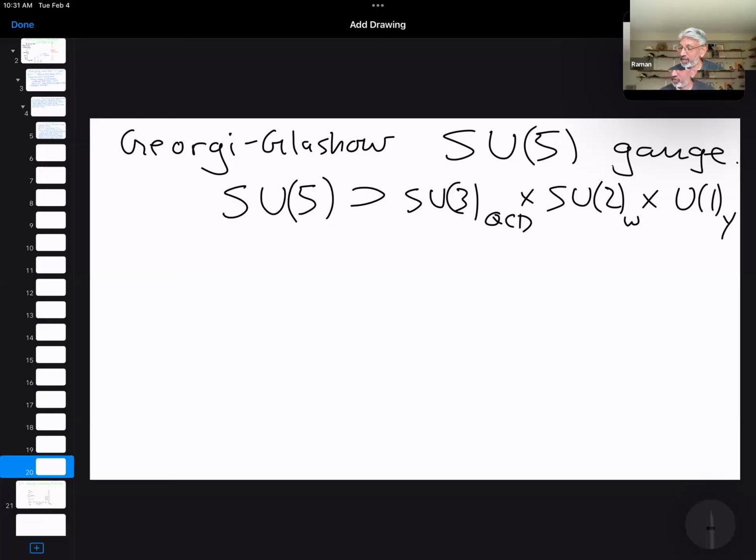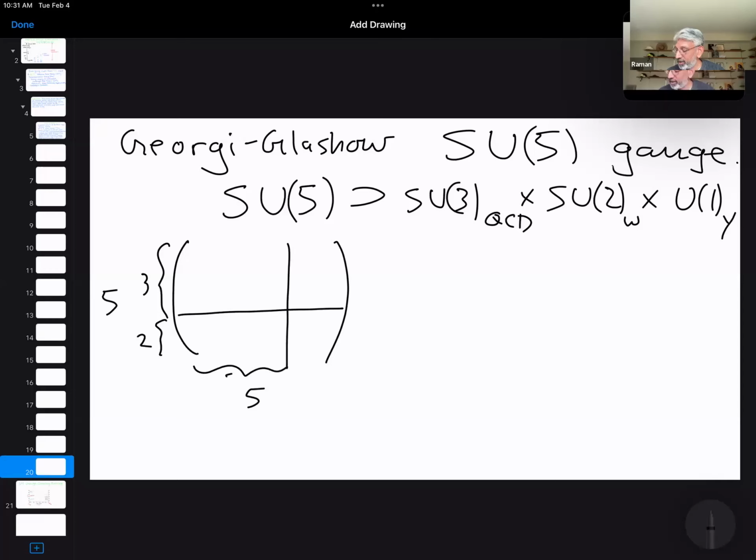So we can take these SU5 matrices or generators, they're infinitesimal versions, and we can divide the 5 components. These are 5 by 5 matrices, but we can break it up into 3 and 2. So there's 3 here and 2 here and 3 here and 2 here. Okay. And the 3 and the 2 are the 3 and the 2 colors and isospins of SU3 and SU2. So in that way, we can see that the Gell-Mann matrices, lambda A, can be thought of as 3 by 3 matrices that live in this block. So they only act on the first 3 colors of SU5.